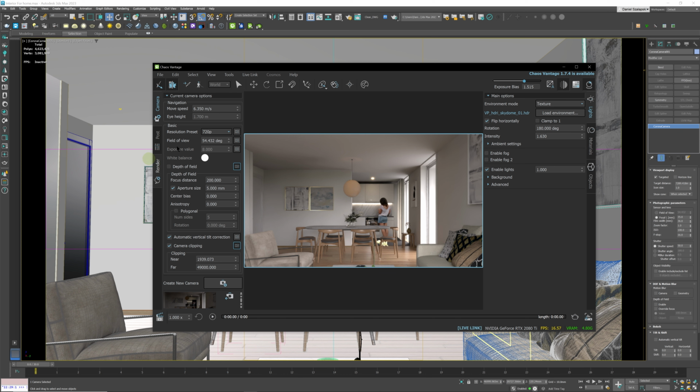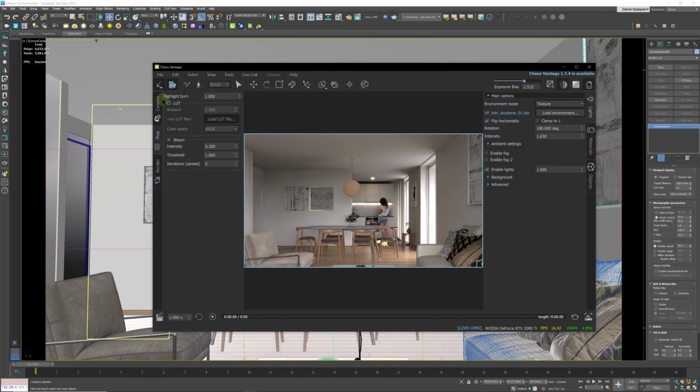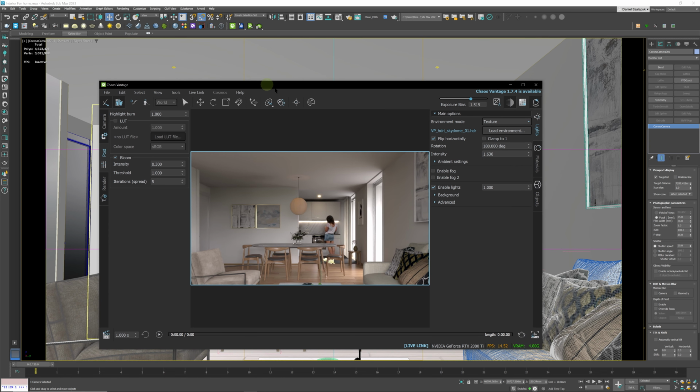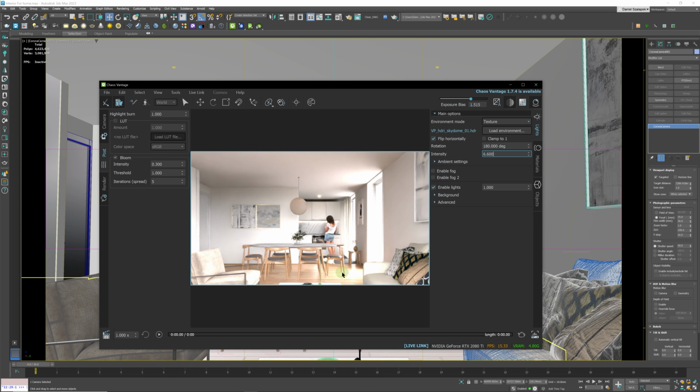Okay, and next what we can do is we can come down to post, and in post the first thing that we're going to see is this highlight burn, and that is, for example, if your environment is super bright and you have some burnt out splotches, you can drop the highlight burn and that will start to eliminate that, as you can see.